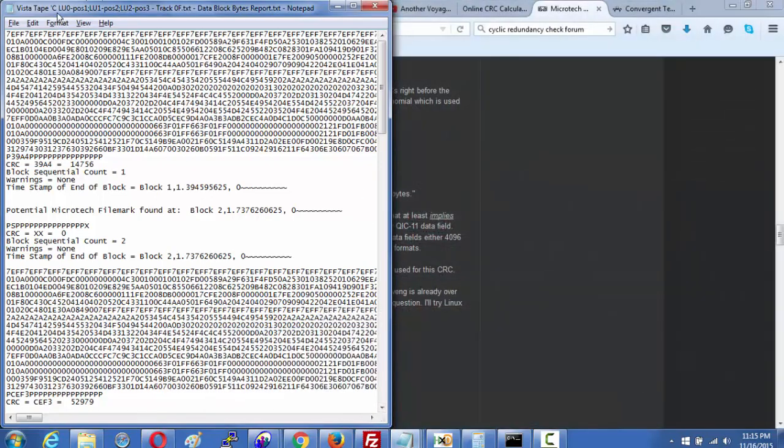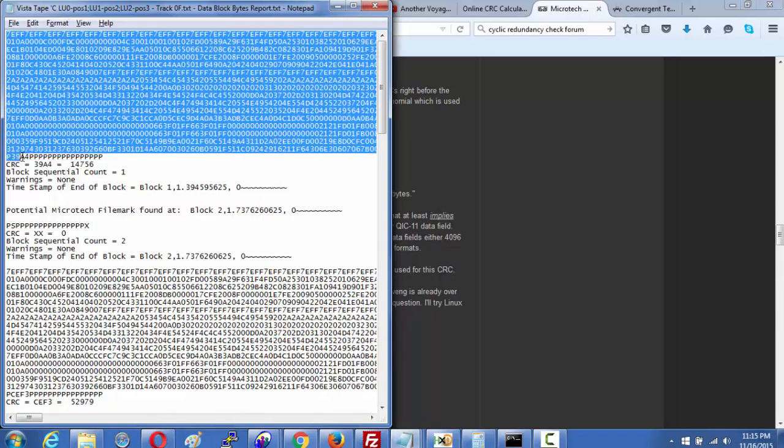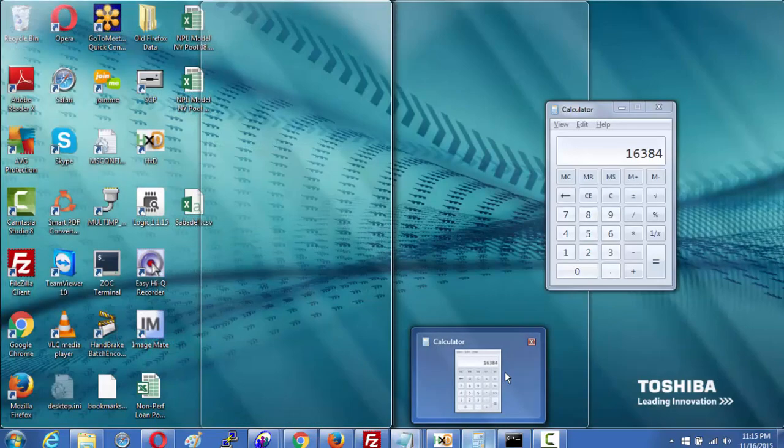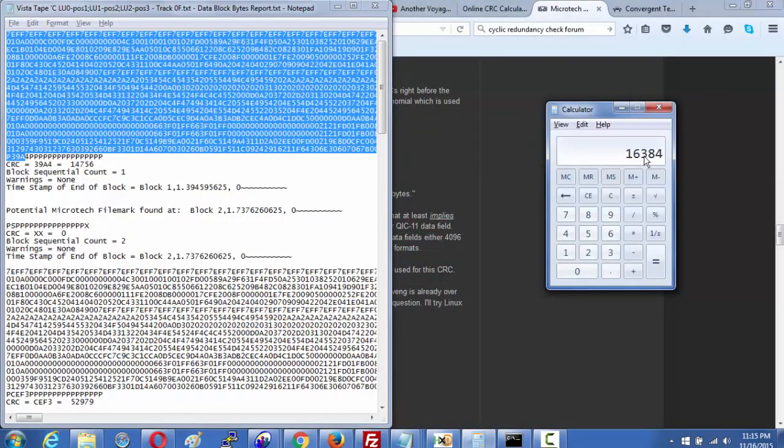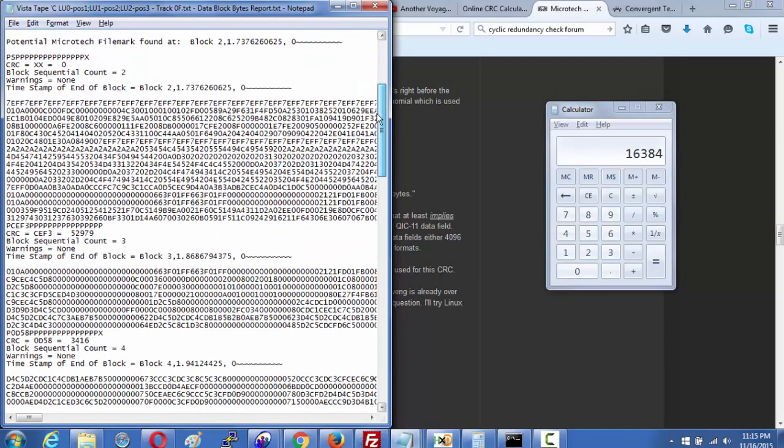All right, here that is. Now, it may look like, see how long these things are? It may look like I didn't turn word wrap off, but word wrap is off. They are really this long. So this is one of those ones that's 8,192 bytes long. And so in hexadecimal characters, that's actually 16,384 characters. I'm not going to start with one of those. I'm going to start with the shorter one.